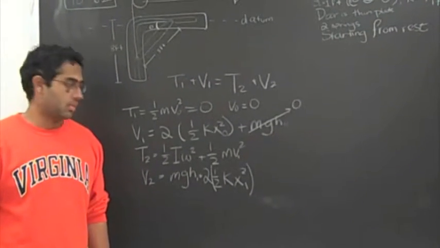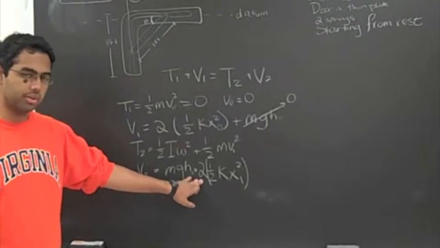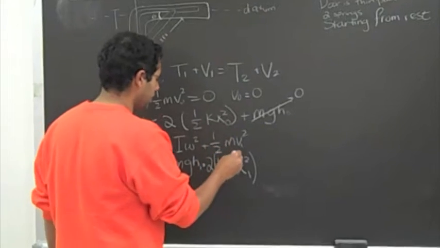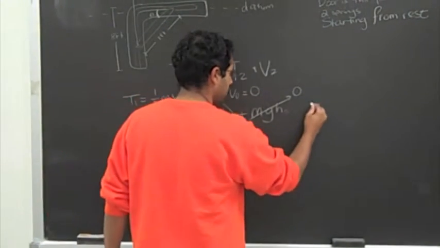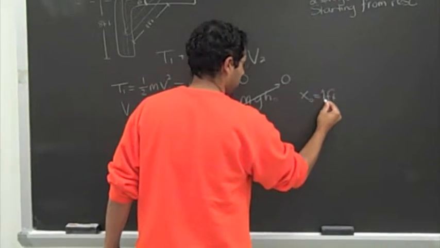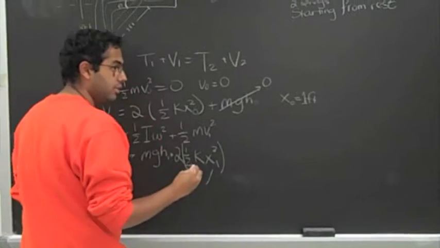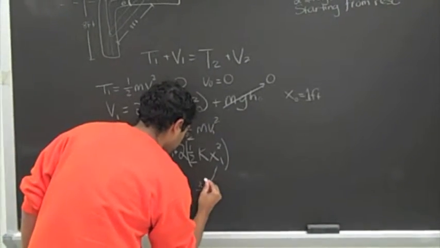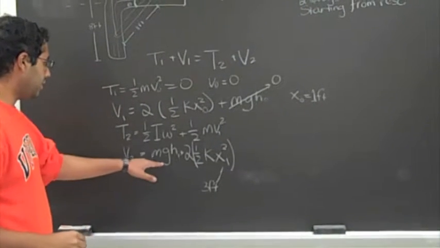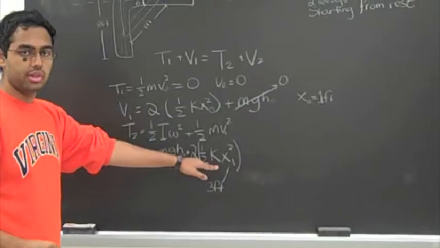Okay, just a correction to the equation earlier. There was a 2 here because there were 2 springs. As you just saw, we solved for x0 and x1, where x0 is given as 1 foot and x1 is given as 3 feet. So now what we have to find is the h1 of the door to complete this potential energy at state 2.